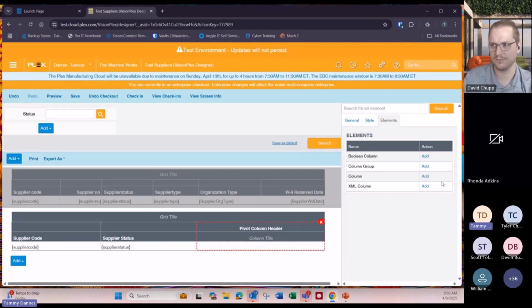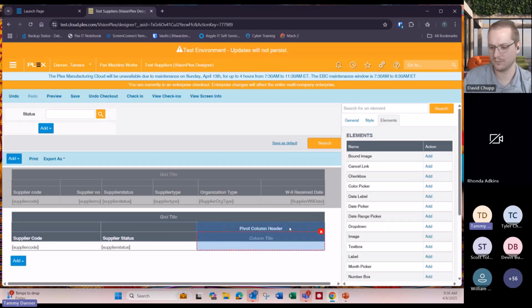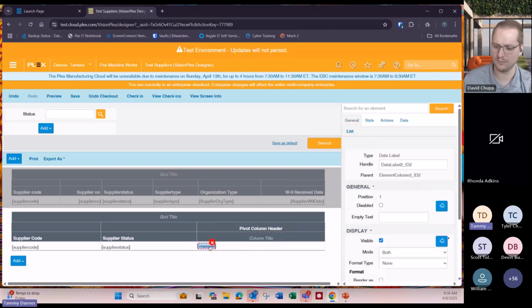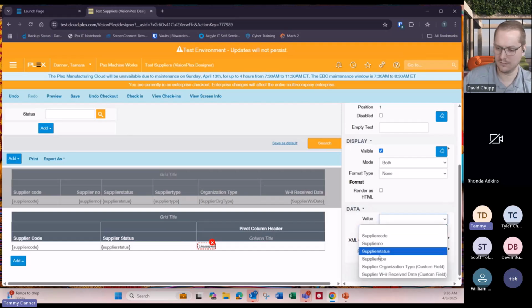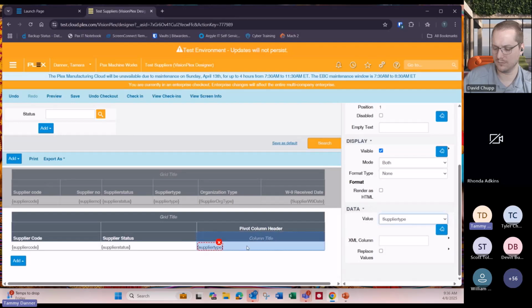Today we don't need to. And then under the column, we need to add the data label. Under the data label, we are going to add the value for the supplier type. So this is the data that will be in our columns once we pivot. Okay, so far so good.